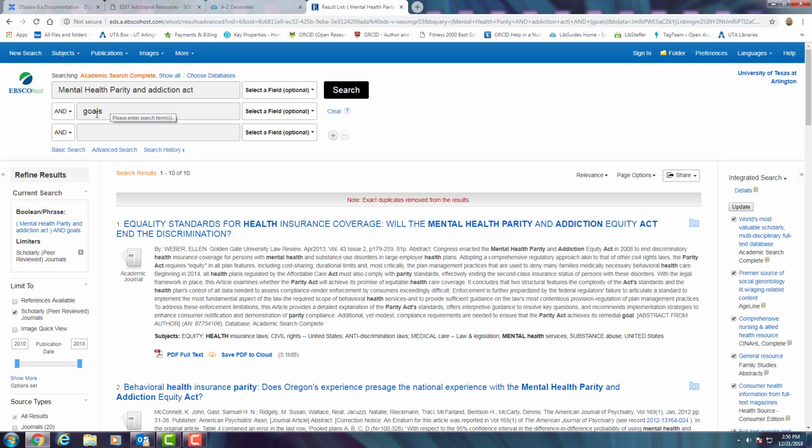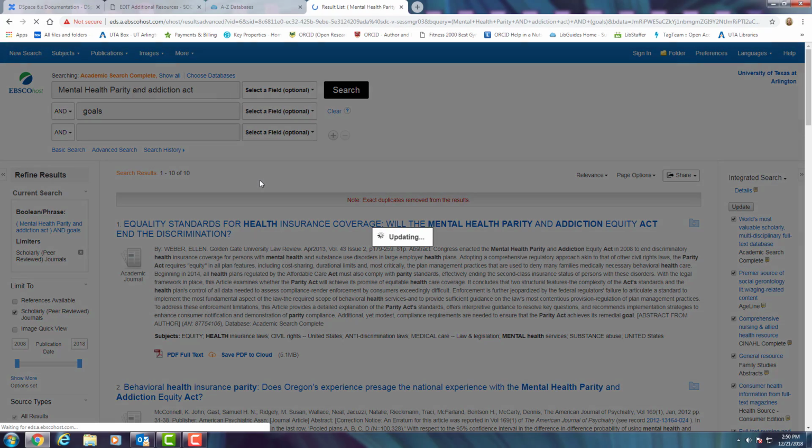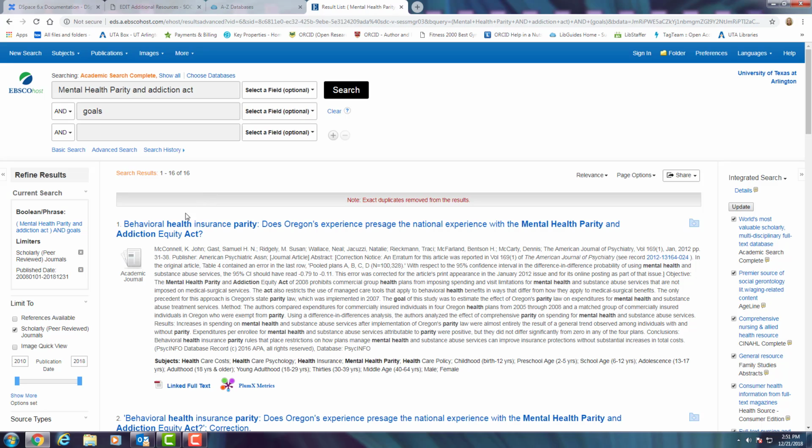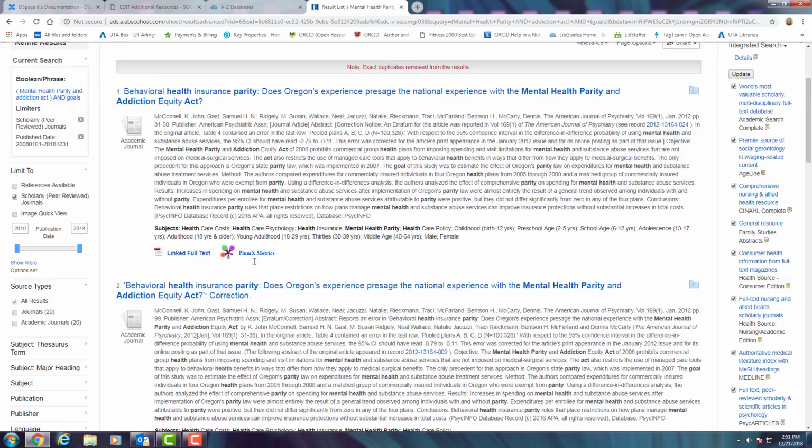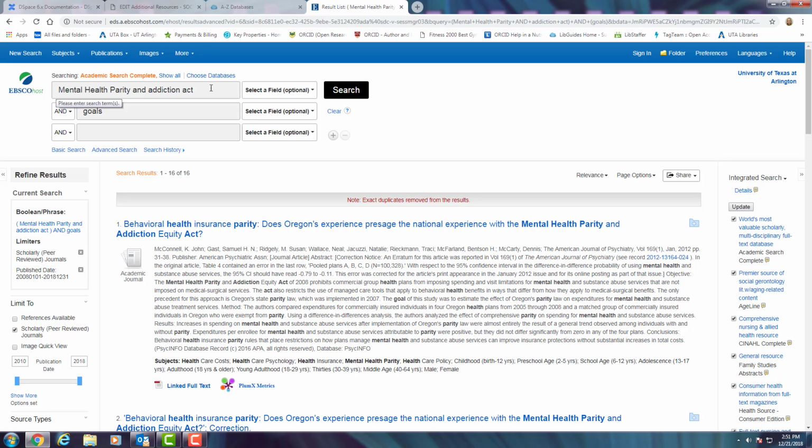And if you change anything in these search boxes, as long as you haven't left the database completely, these limiters, the publication date and scholarly peer reviewed, will stay on there. We can change this one to 2008 and see if it'll render us some more for this search. And it gives us 6 more. And so you can see scholarly peer reviewed and the publication date. So we're good to go. So you can go through here. So just always remember to keep your policy in the top box and then change out the search in the second box with your different keywords.